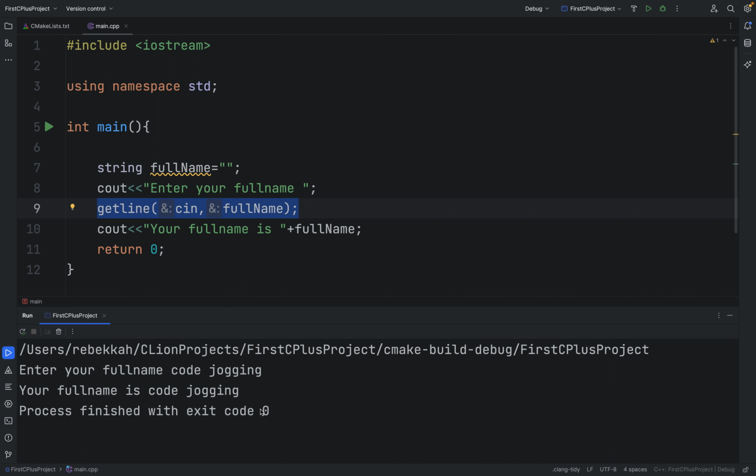I believe as a programmer, if you stick to cin, you always encounter such a problem. The only way out is to capture the user input separately, so that you just provide the first name and then the last name. But in case you want to accept a statement, a sentence, a full name, or anything with more than one word that requires or accepts spaces, then you have to use getline in C++.